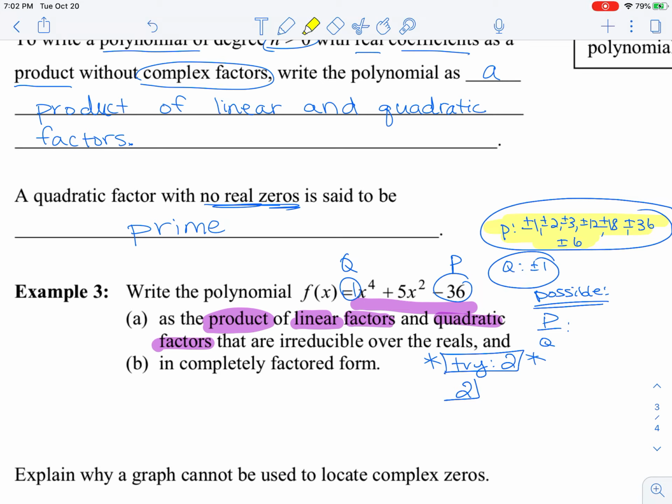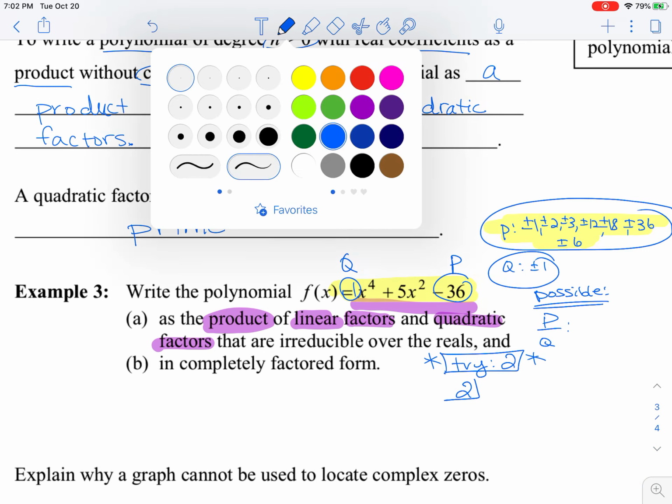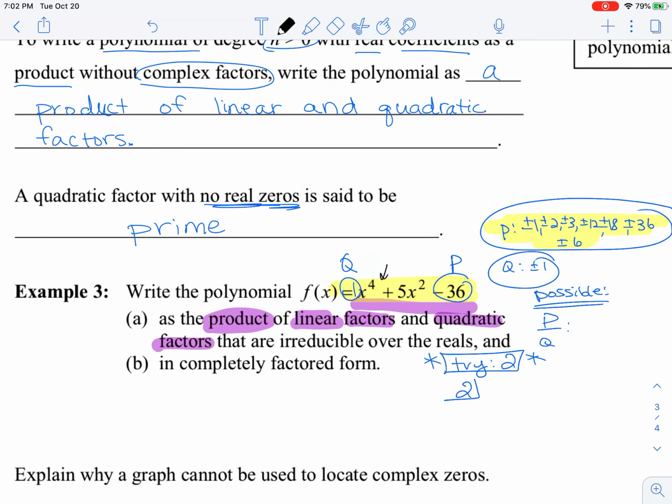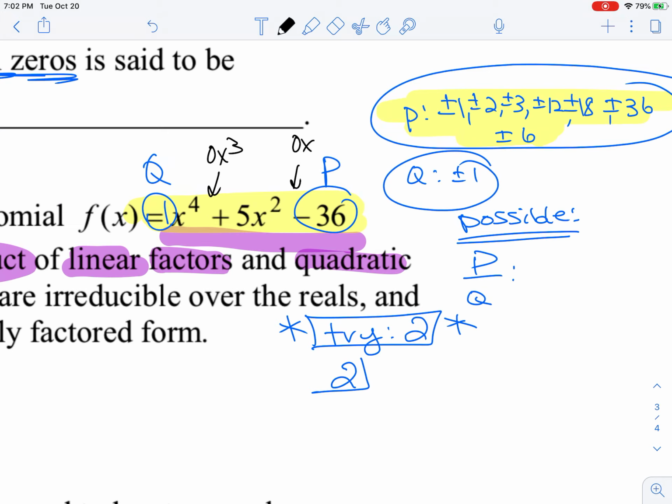To verify if 2 is a root, we're going to put 2 in the box for our synthetic division, and then we're going to come back up here to our original function and write our coefficients down. Now remember, this one is missing an x cubed term and an x term, so we're going to put zeros as placeholders. And here we go. We're going to go 1, 0 for the 0x cubed, 5 for the 5x squared, 0 for the 0x, and negative 36 for that last term.